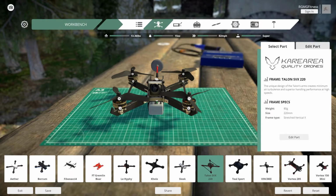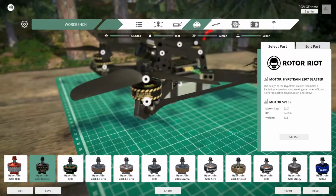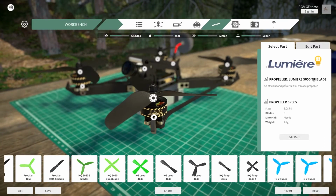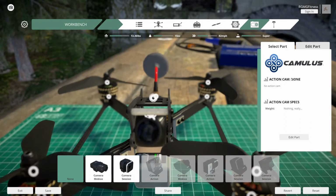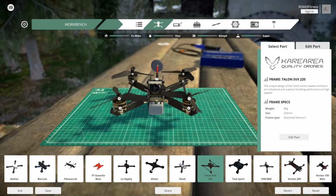And in here, you can select your frame. So for the frame, I've got the Talon SVX 2200, which you just select from the options down below here. You can go through all these frame settings. This is the one that I have. For the battery, I have the Peregrine Jolt 4S 1300 milliamp 65C. For the motors, using the Hypertrain 2207 blasters, which are most similar to the quad that I'm going to be flying when I actually do a real flight. Propellers, I'm using the Lumineer 5500 tri-blades. Camera is Rotor Riot camera. Action cam, none. Antenna, shorty antenna. Just again, you can select from any of these options down below and build your own quad.